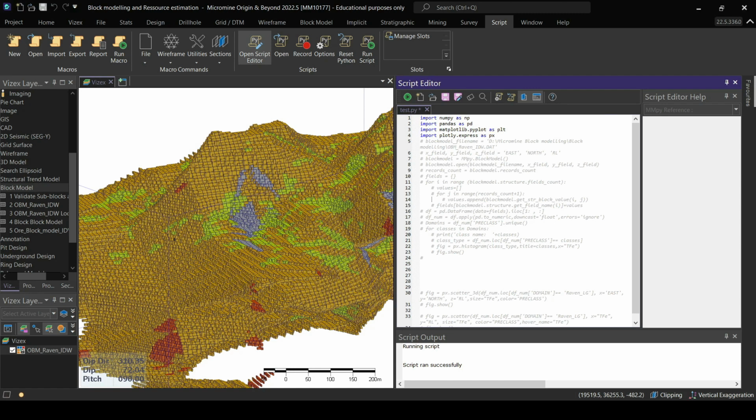We have pandas. Pandas, you can think of this as if you have an Excel sheet. You can do anything that you can do with Excel. So you can combine two columns into a different one. You can filter certain values in a specific column. You can sort values. You can do all sorts of manipulations that you can do in Excel, but this is what pandas is for. Matplotlib, we're not going to use this one, but you can use it.